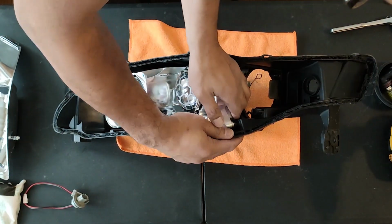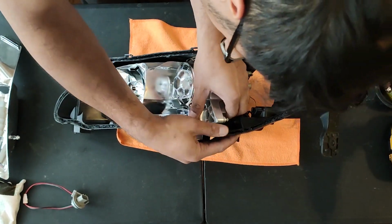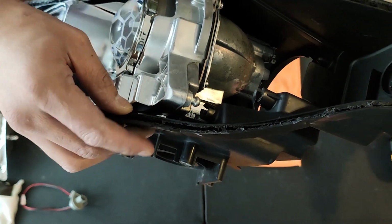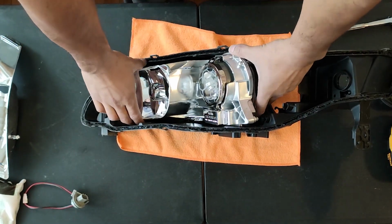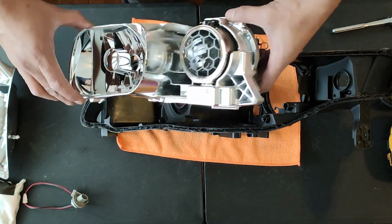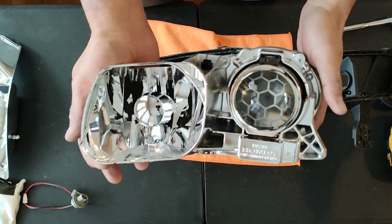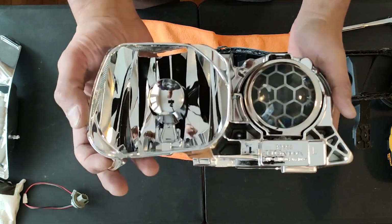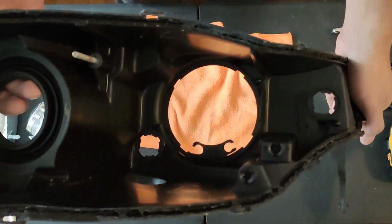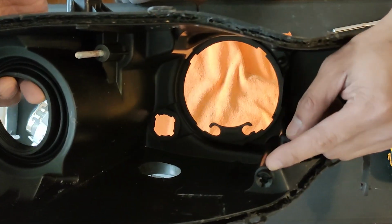So you do need to force these tabs out, but be very careful because I broke a tab off on my other headlight. I would recommend popping out the projector side first, then the fog side. Now the whole projector assembly is ready to be removed. Here's another quick look at those two tabs.